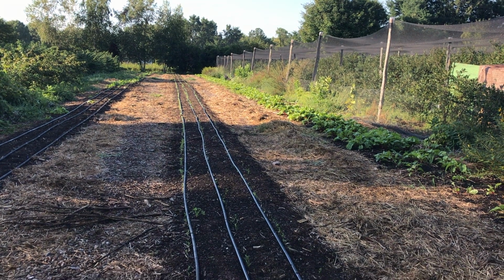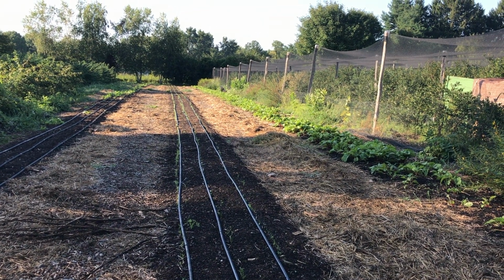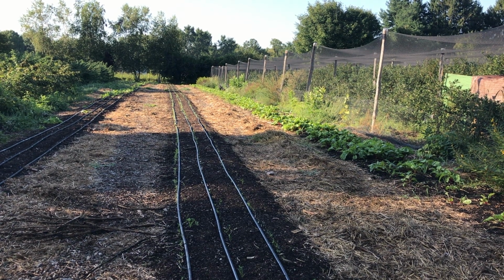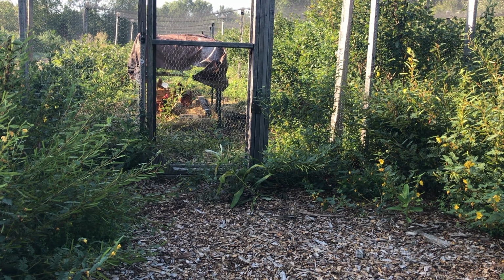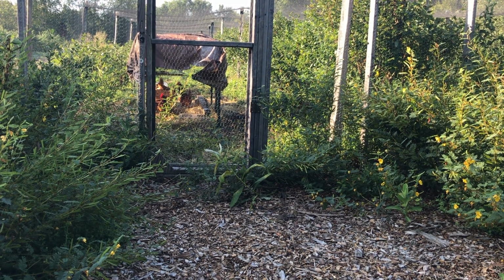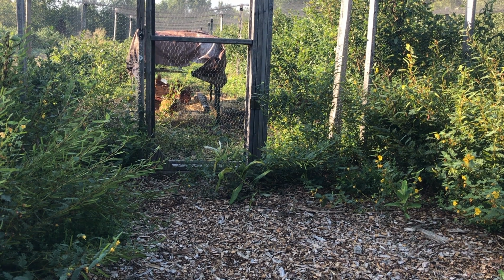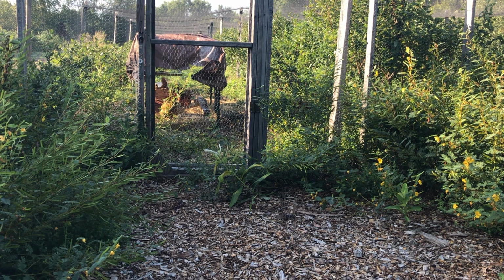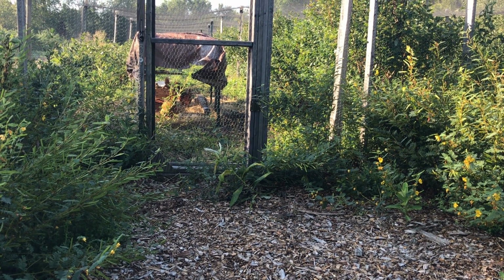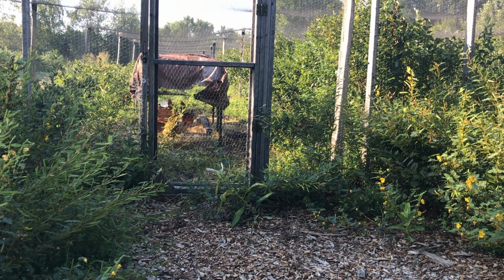On the right is our blueberry netting, which we have devised a new purpose for, and I will show you in the next shot. So here we are at one of the doors into the blueberry netting enclosure, and we have recently added 6 chickens to help us with the weeding and the insect control. We have had some problem with cranberry fruitworm over the years.